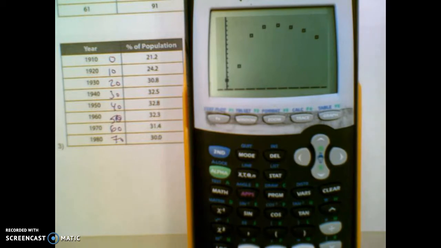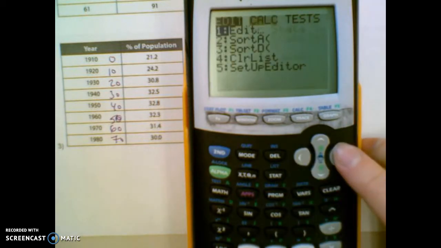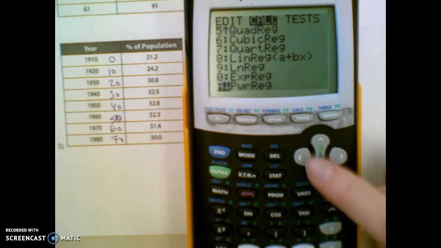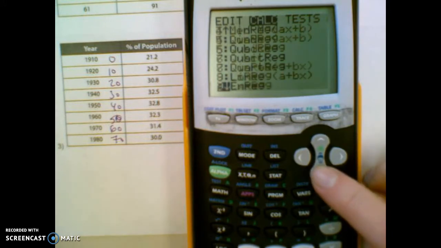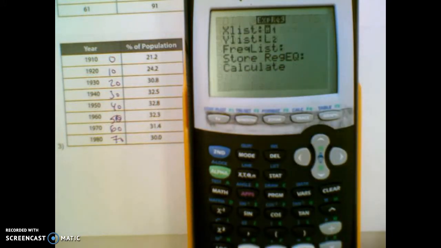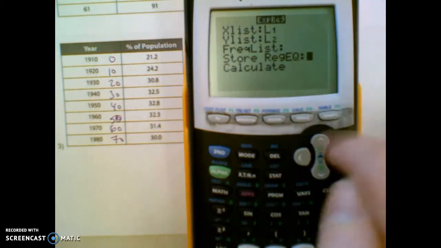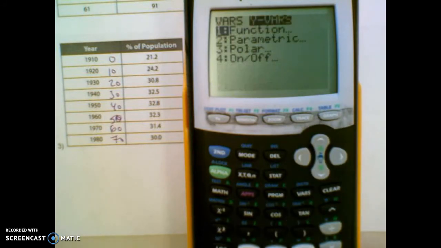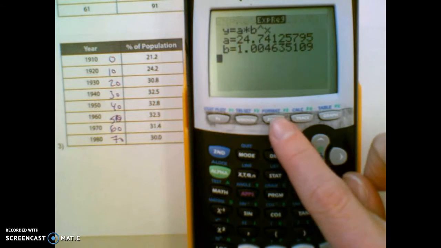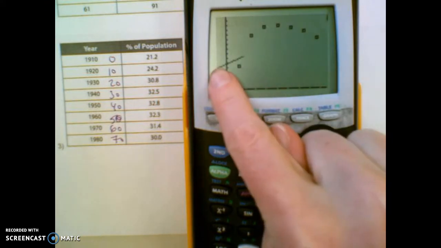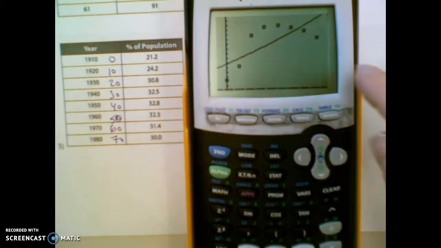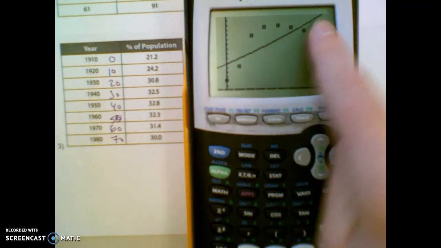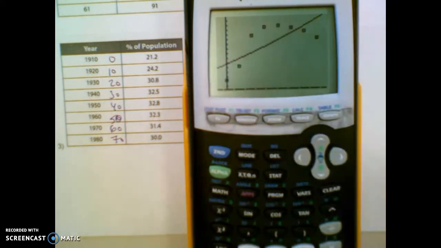So let's say that we think it's exponential. I'm going to go to Stat, Calc, and I'm going to go down to ExpReg, exponential regression. Oops, too far. Exponential regression. I'm sorry, I keep pressing random buttons. Exponential regression, right here. And when I go look at my equation, I have to store this so I can compare the line on my graph. So I'm going to press vars, y vars, enter, enter, enter, and then I'm going to press zoom 9. Now I can see my exponential regression on my graph, and I can see that it's clearly not working. Like the calculator is doing the best it can to make this equation work, and it is not working. So clearly not exponential, clearly not linear, it must be quadratic.